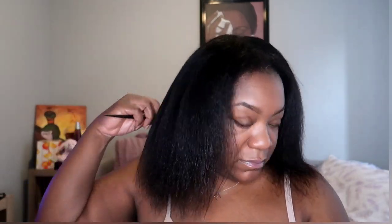All you need is a dime size, and it's very light, so it does not weigh down the hair. Like I said, only use a dime size, rub it in your hands, and go ahead and put it all over your hair, starting with your ends, and then go into your hair. That's all you're going to need. You don't want any more than that because you want a shiny, bouncy silk press. So go ahead and apply that, and now we're going to get right into the flat ironing.